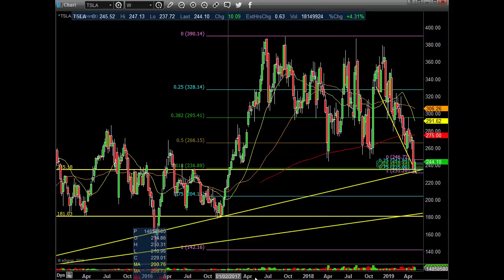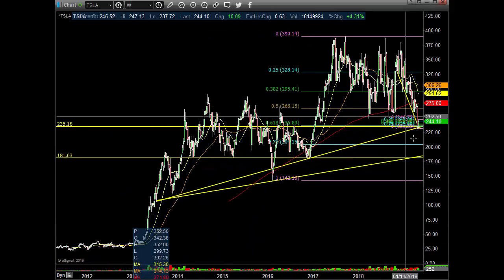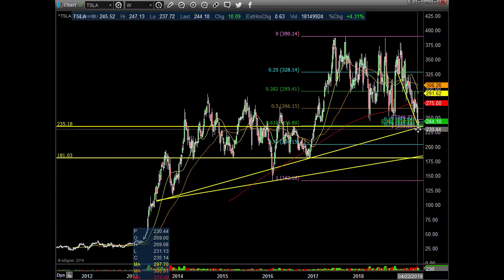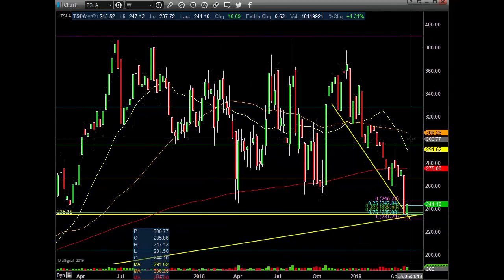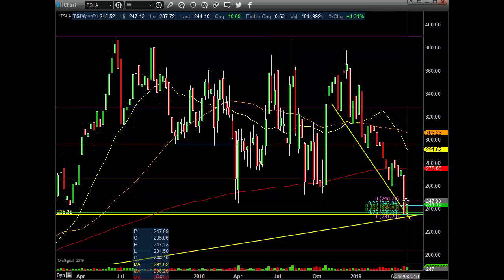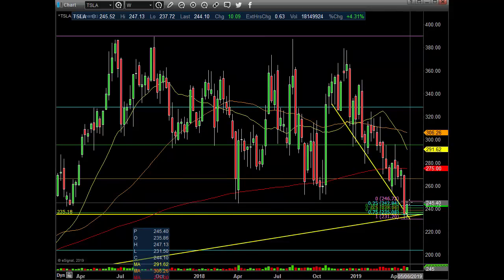So we talked about this big trend line. Huge right there. 230 is your area. If that cracks, you're going to 200, 180, guys. If that holds, man, I'm thinking retrace probably back to 300, 306. They had news, and then they got the upgrade today too. I was telling all my members, all we need is some news.